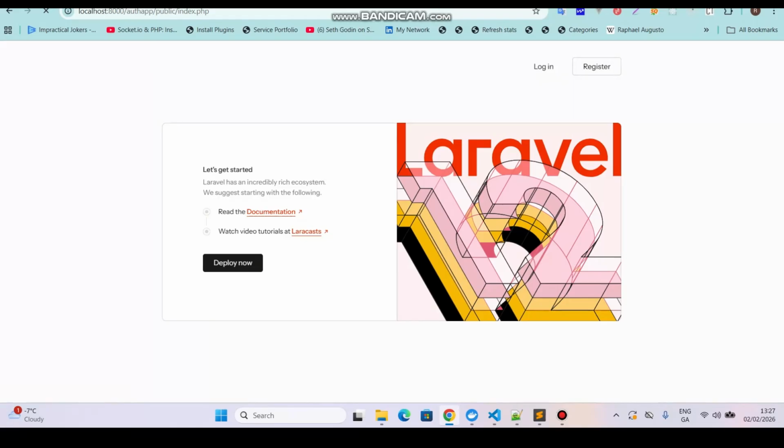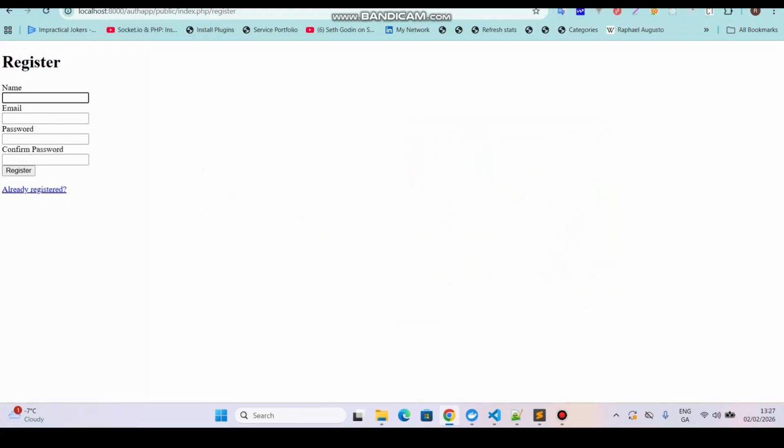So it will open the template that we have just created. So it will go to the register route, and you can see that we have gone to the register route. I'll just put my name here, then my email, then my password, and re-enter my password and register.